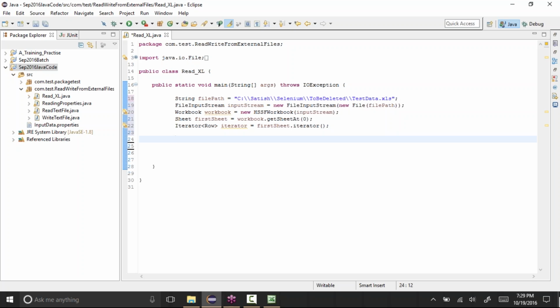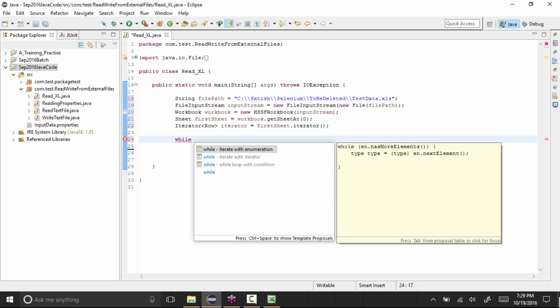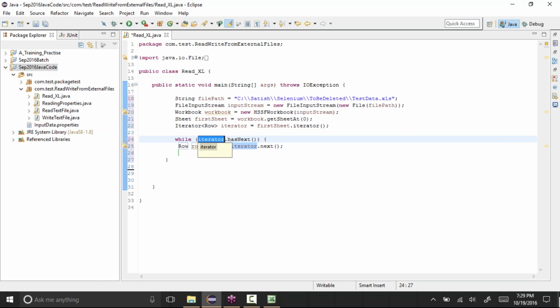In this scenario, while will be better. So I'll write while, press Ctrl+Space, and we can use this one, iterator.hasNext, because we are using an iterator object. Like this.